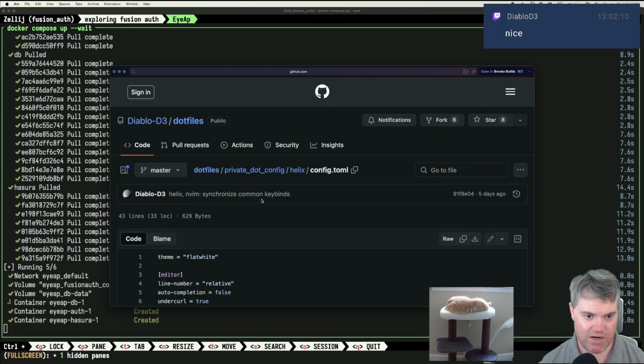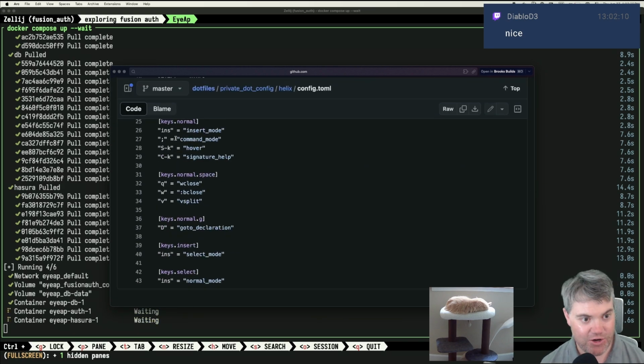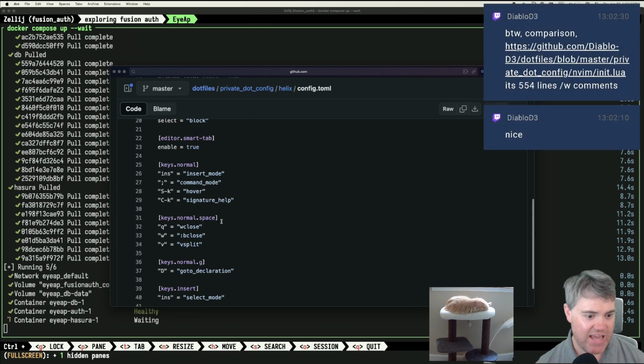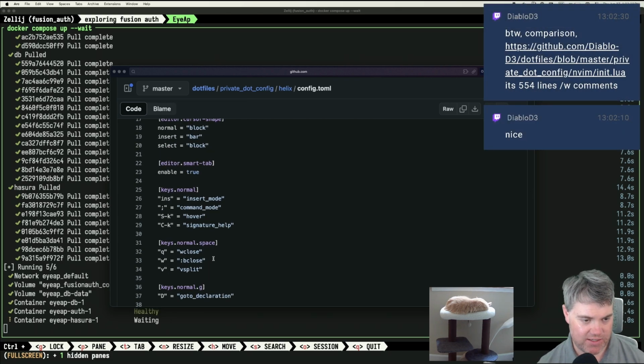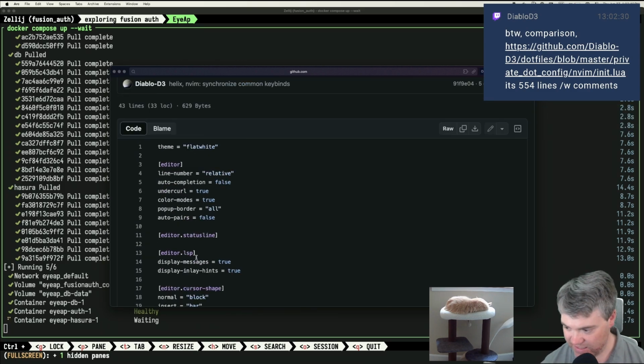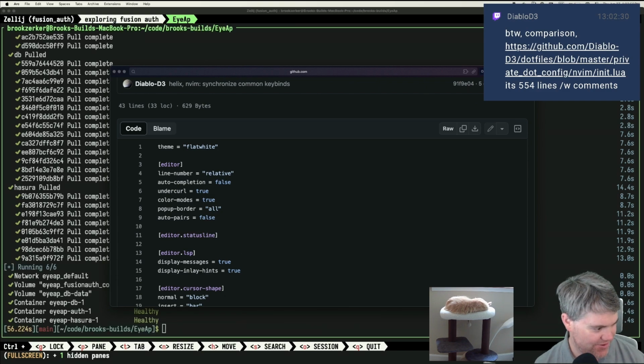So we got your config.toml for Helix. Yeah, it is nice. We're using insert for insert mode. Interesting. And semicolon for command mode. Nice. Okay. Yeah, I haven't done any key changing at all in Helix. I'm just using default. But it is nice. It's so simple. I almost don't want to look at that because it's so long. But okay, let's open this up.